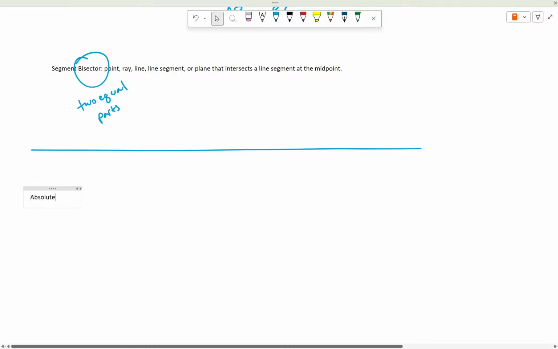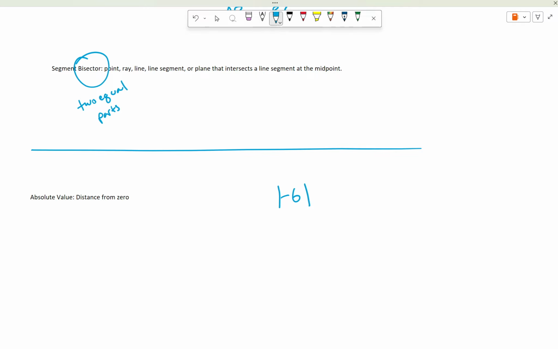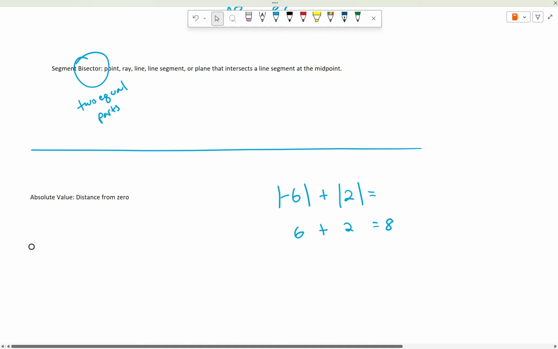The next thing we're going to talk about is absolute value, which I described to many of you in class, which is the distance from 0. This is again a confession I made to you guys: I didn't know this concept technically till grad school. Whenever I would see, for example, the negative absolute value of -6, I would just know that's going to be +6. You just always make the value positive. And if I added that to the absolute value of 2, well, 2 is already positive, so keep it as 2. Effectively, this is 6 plus 2, which is 8. What I get there when I do that is the distance between -6 and 2.